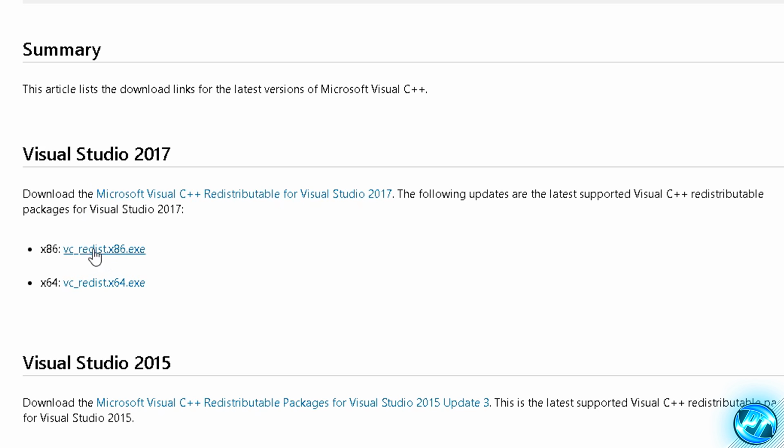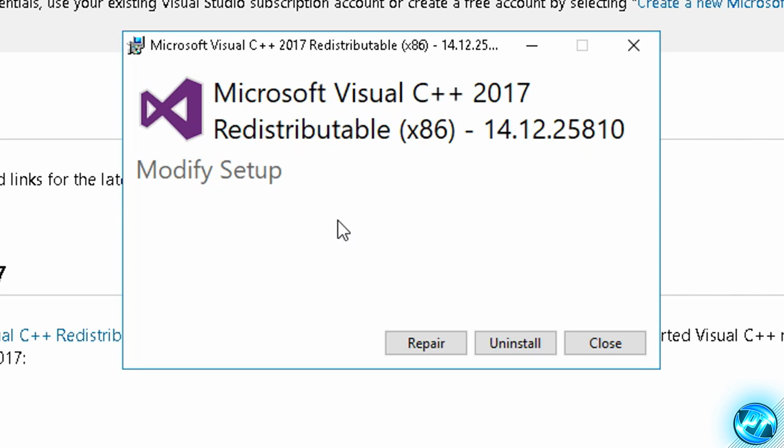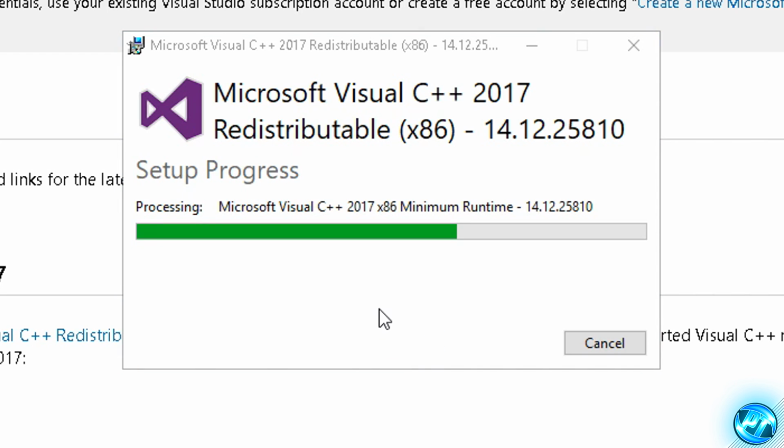and we can then start by installing x86 first. So simply go ahead to the blue hyperlink, the VC Redist x86.exe, and click it once, and then you'll notice it's downloading. Once it's downloaded, open it up. It might notify you that you either need to install or repair it. So press whichever option is there for you, whether it be repair or install, press it.